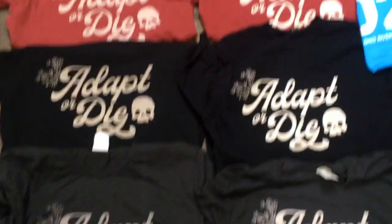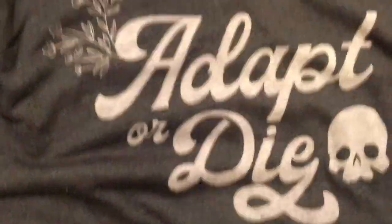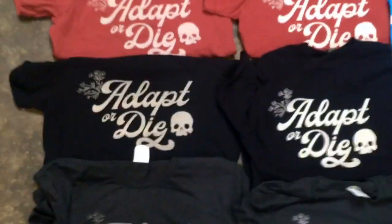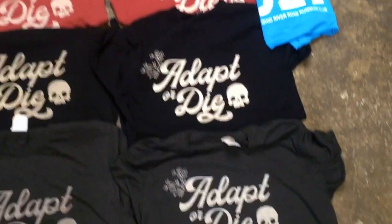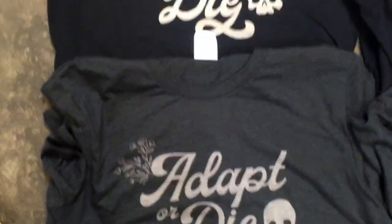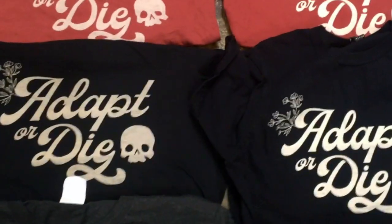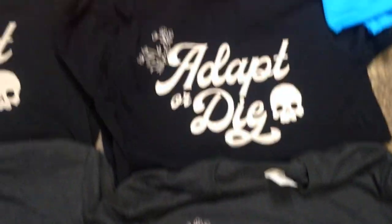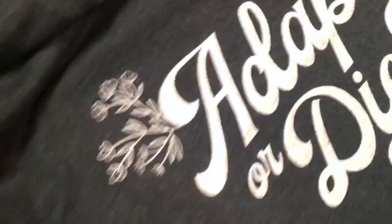All of these have now been through a wash. To the hand, they feel absolutely amazing — there is no hand to them whatsoever, they are perfectly soft. On the left-hand side is the discharge base, on the right-hand side is the white. You'll see some differences between the two — obviously this is a more natural or tan color, which is common out of a discharge base. The ones at top are all the Bella Canvas, this is the Anvil cotton, and this is the All Made tri-blend. They all came out pretty good and very solid. The tri-blend has a more heathered look because of the other fibers that are not cotton.